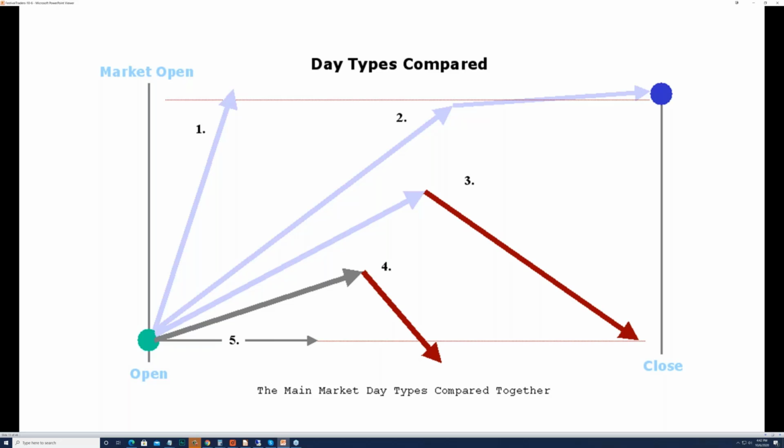Number four is the day where we get trend failures. Today is a really good example of where the market failed each time it tried to break out to the downside, failed, tried to break out to the upside, failed. Then we got that big news spike. So we had kind of a four until it turned into like a big market drop. But the point is that it's just enough energy to start triggering breakouts, and even breakouts and then pullbacks, but then there's no continuation. And so these are the kind of days that get day traders into trouble.